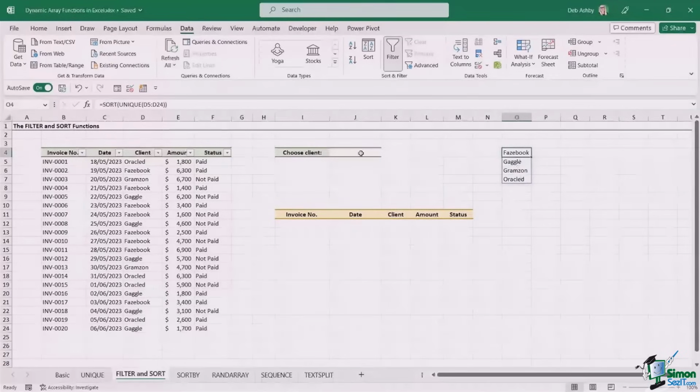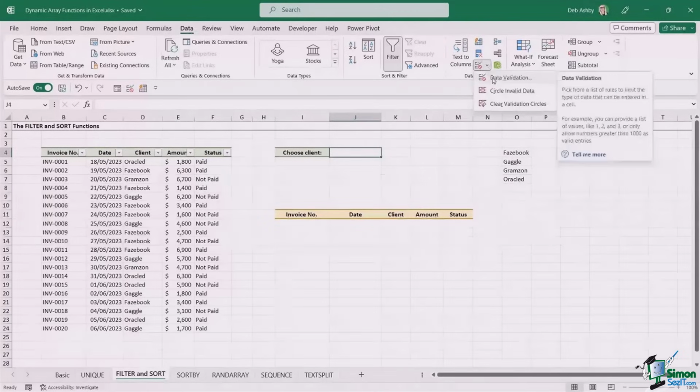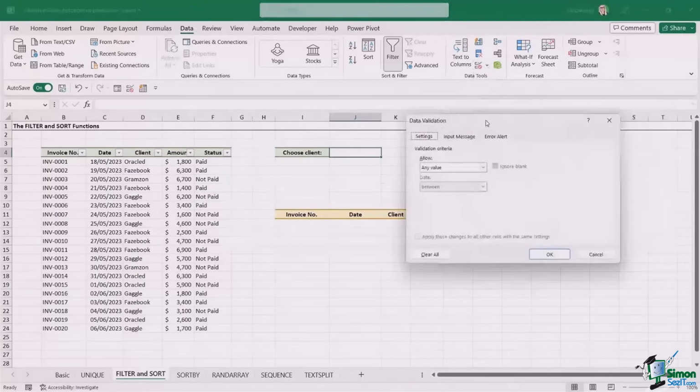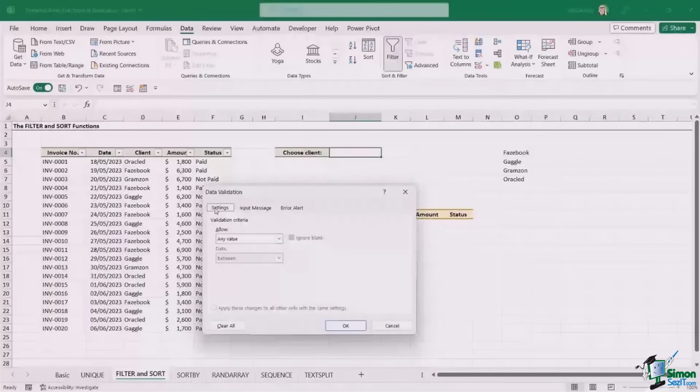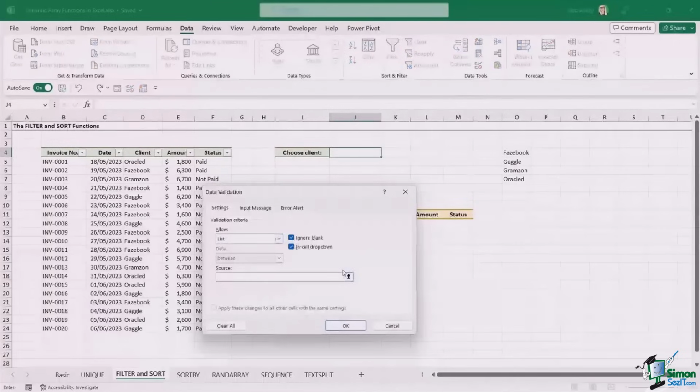So now I have this, I can build my data validation dropdown. So let's click in cell J4. We're going to go up to data, and then in the data tools group, we're going to choose data validation. And if you've never used this before, there's lots of different types of data validation that you can do in here, but by far the most popular is to create a drop-down list in a cell. So we're going to choose list, and then we just need to provide our source.